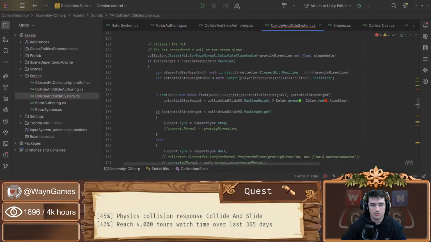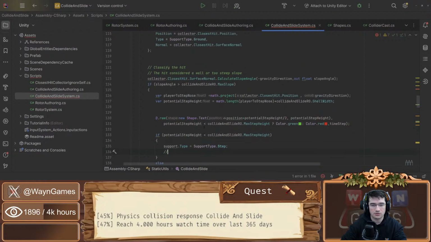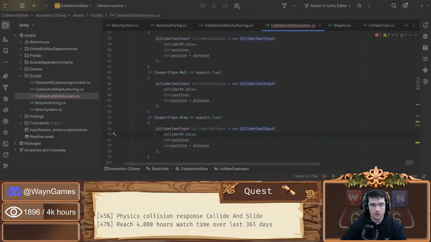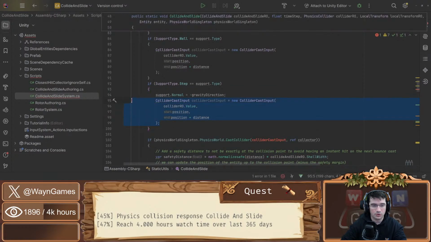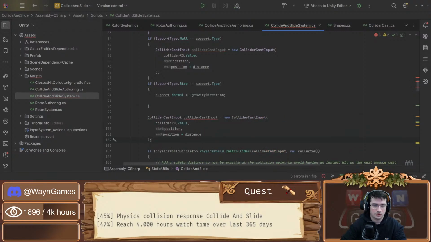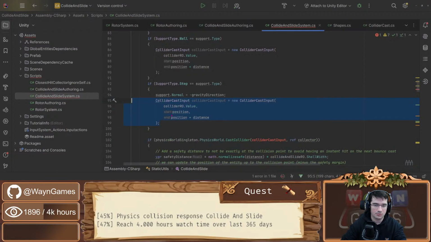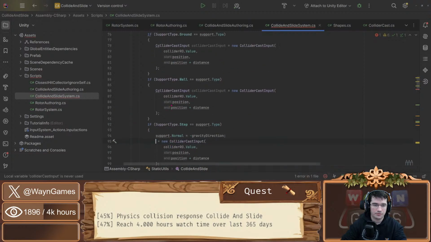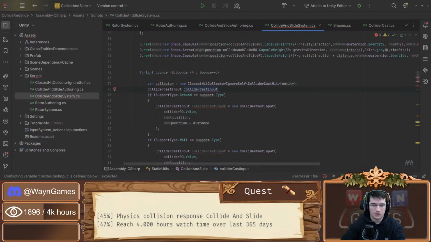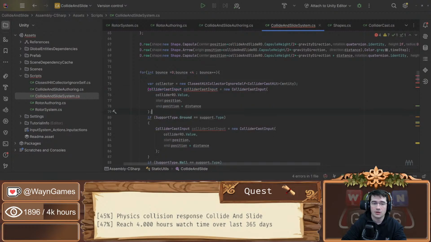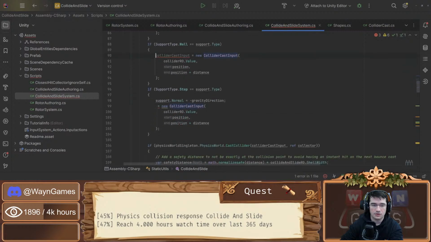So if it's a step, I should consider that the surface normal is up, whatever. Actually, the cast input is the same also. No, not necessarily the same. It's the default one. And then override it if necessary.